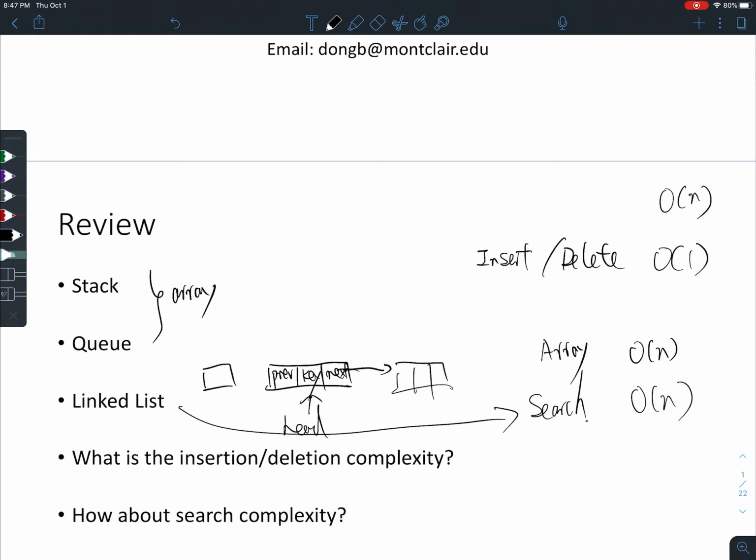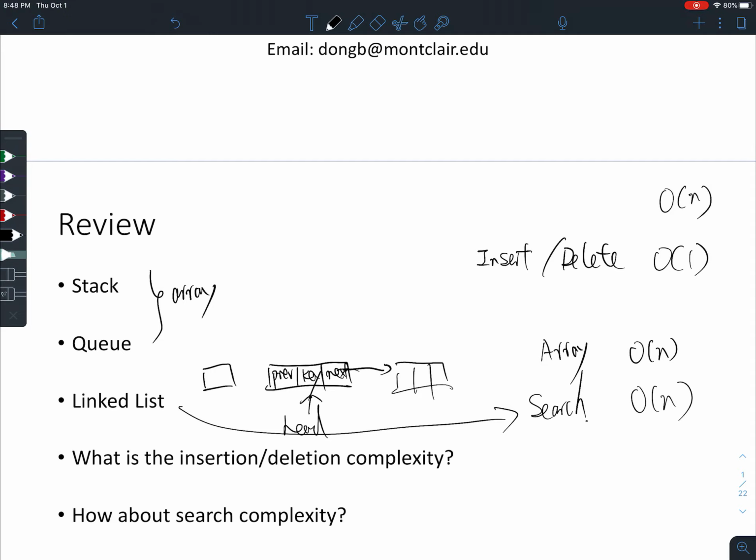If you are given an array whose size is n, we inspect the elements from the first one until the last one to see if we can find the target. In the worst case, we have to go through all the possible places in the array, which gives us O(n) complexity in search.